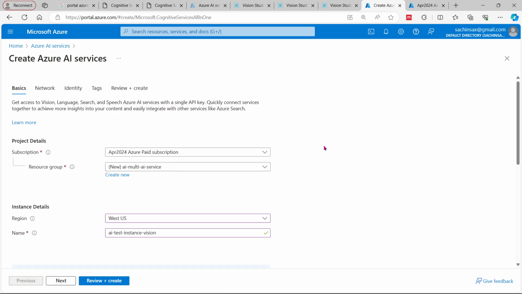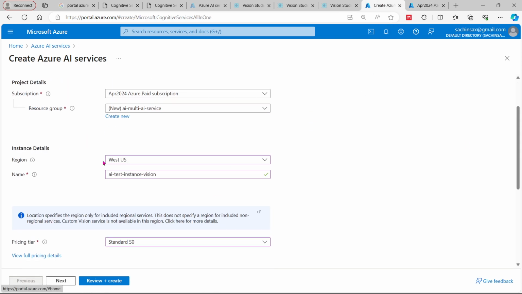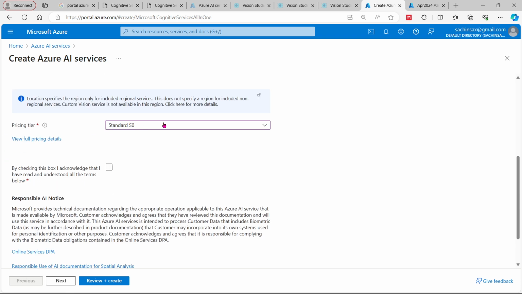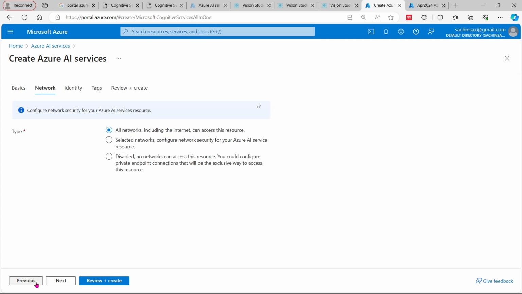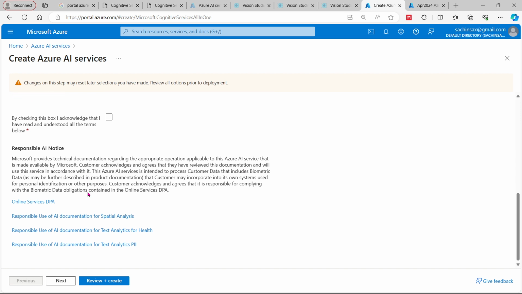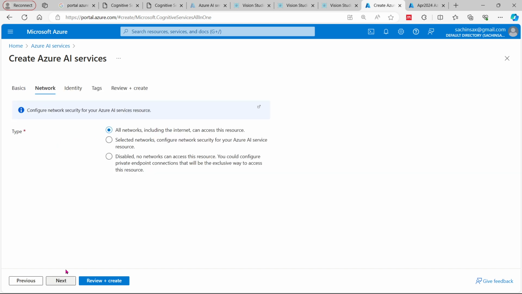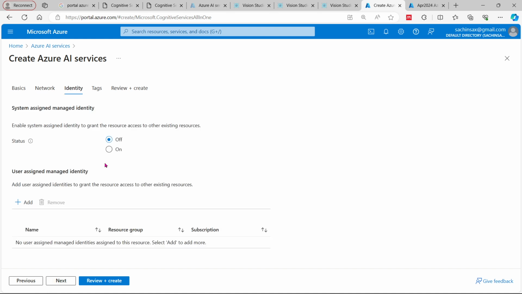So I'm going to go back and select my region and my pricing tier. This is the only pricing tier I can select. I'll have to check this button and this radio box, then I'll click on next. I'll click status, nothing is showing.